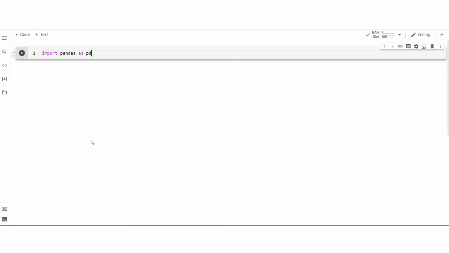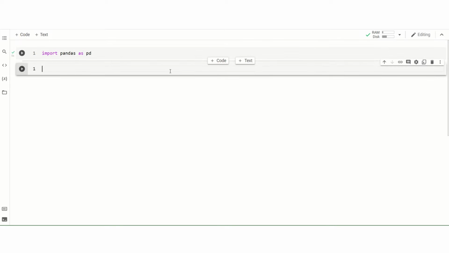The command for plotting a graph chart is Matplotlib. So I'm going to write down the command here.